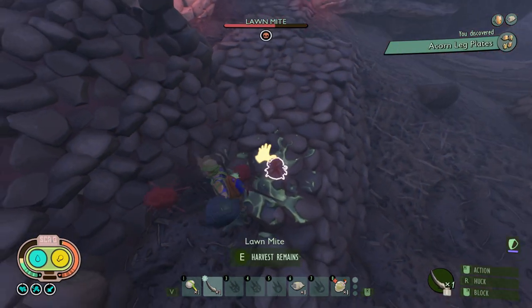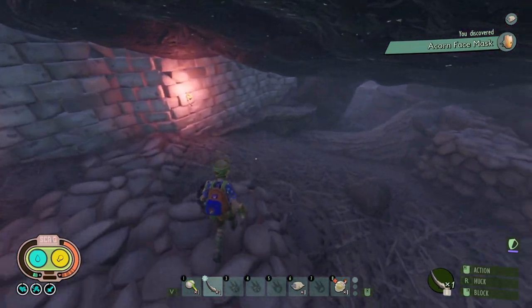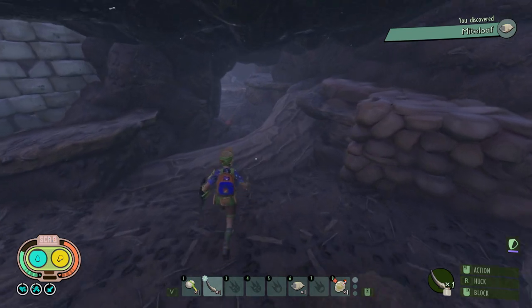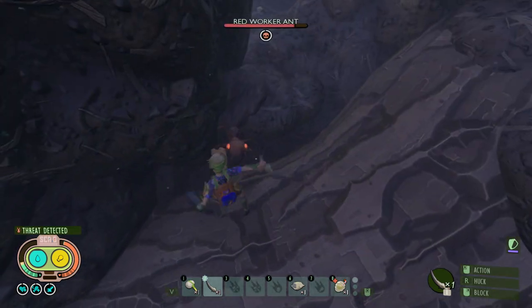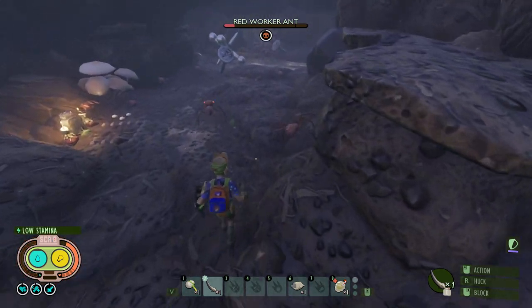Let's see if we can go ahead and destroy these guys here. Get rid of them, and let's keep moving. So I hear some ants down here, and it looks like these are... Okay, here's a red worker ant. Let's get rid of this guy. I think we have to kill all the creatures in this area to progress. So let's try and kill these guys off.